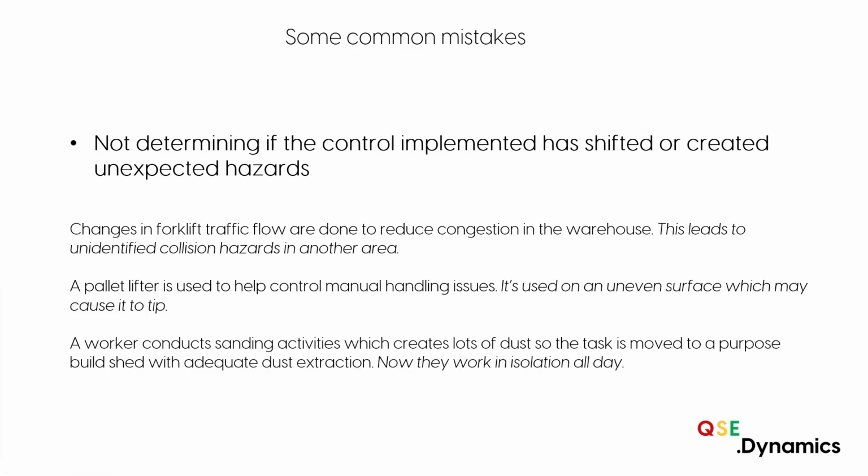And in this last example, let's say there is a worker who conducts sanding activities. It creates a lot of dust, so the idea has been brought up to move it to a purpose-built shed that gets done, and there's adequate dust extraction. However, now they're actually working in isolation all day. So if something were to happen to that worker, nobody would be there to assist or identify that the person may need a first aid, for example. So again, we've managed to control a certain aspect of the hazard, but we aren't necessarily controlling all the hazards associated with that work.